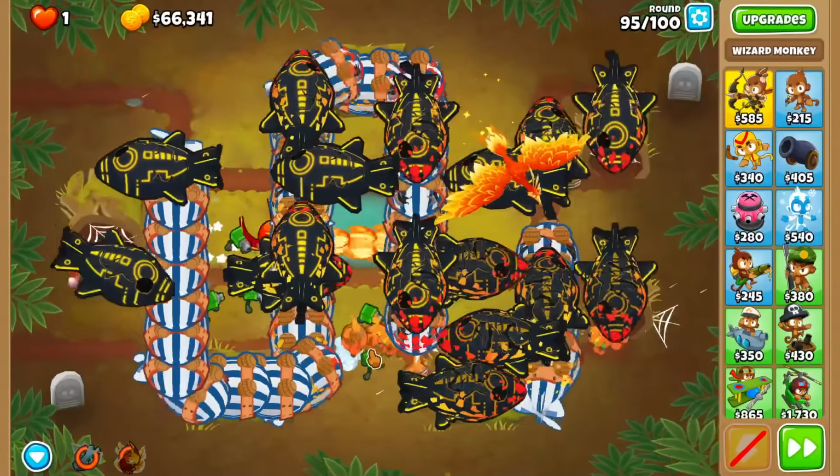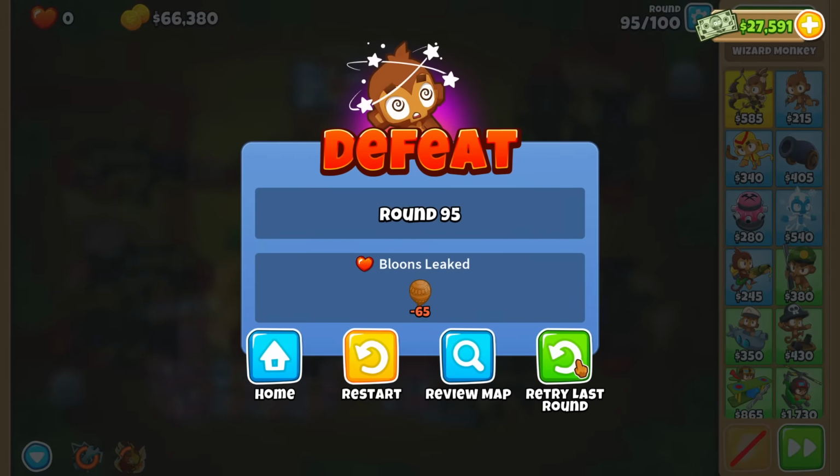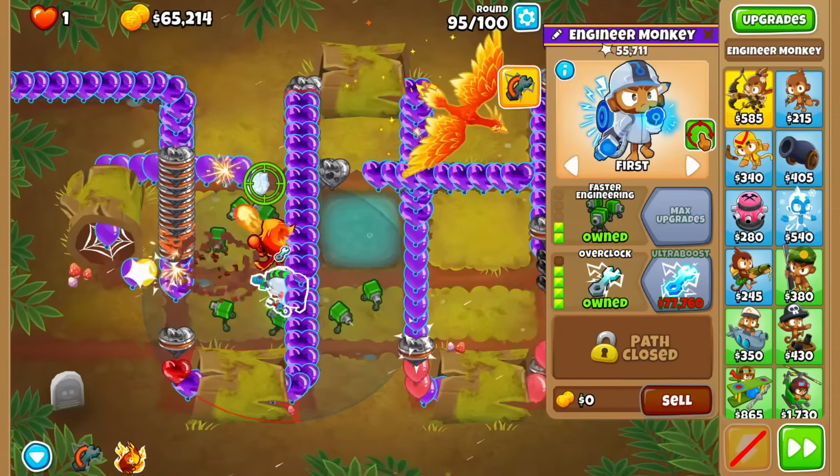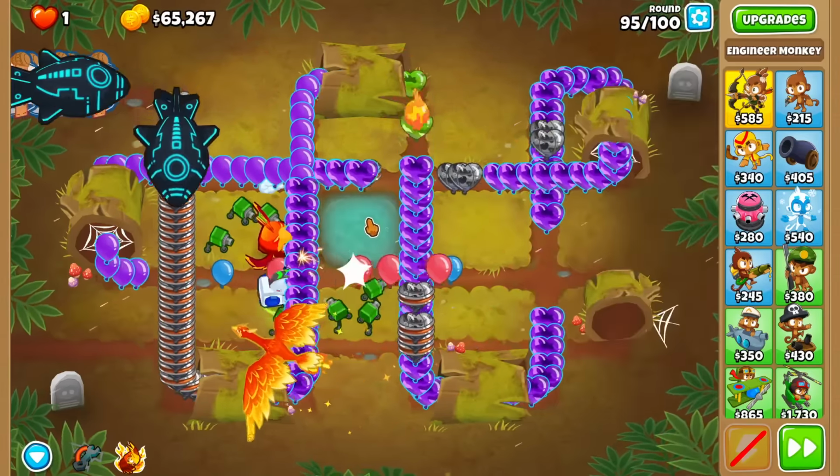Oh, not looking good there. Not looking good at all. There's like 15 DDTs still on the screen. Okay, much, much later whoop. We just decamped with the purples. We say screw the leads for most of the game here.